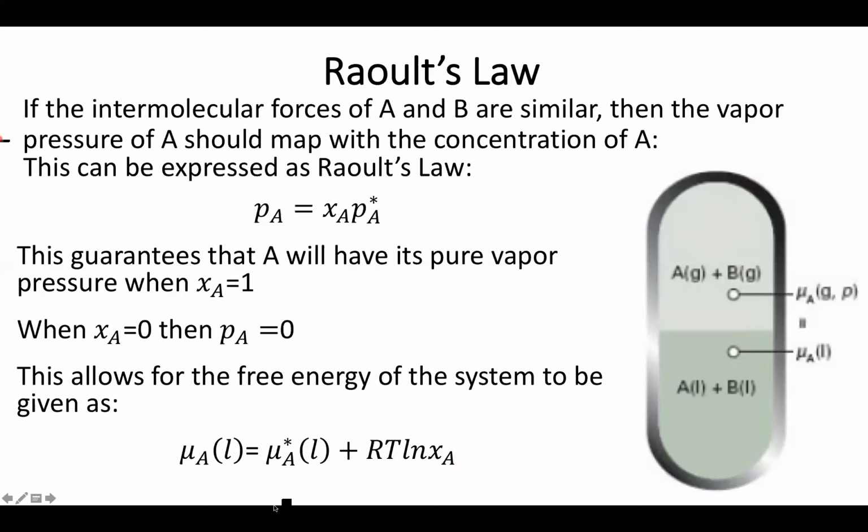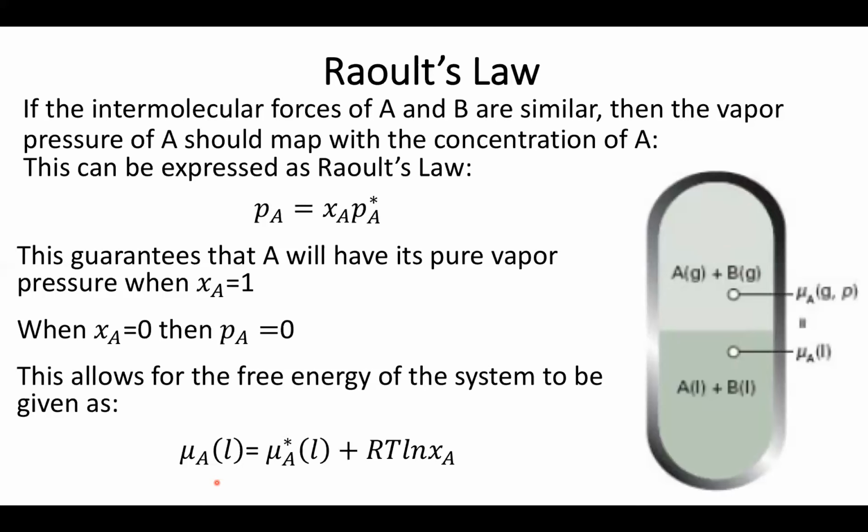So again, if I have a pure species of A, then this value goes to 1 and the chemical potentials are equal. If I have an extremely dilute system, well, then this is going to be a natural log of a very small value. And that small value is going to make this entire term become very negative, further stabilizing the system. So this also has the added benefit of telling me that the more diluted the system is, the more chemically stable it becomes with a lower chemical potential, meaning it's going to be much harder for a low abundance species to interact, which again makes sense because we've stabilized it through entropy.